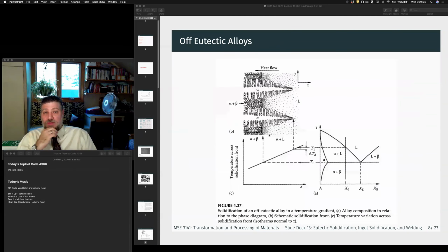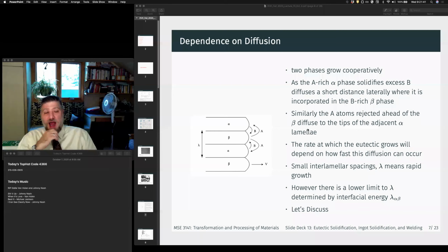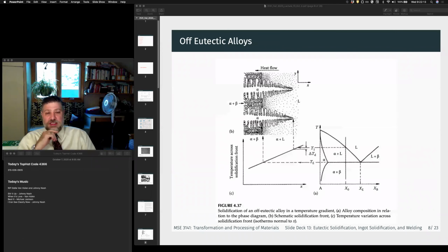All right. Okay. So there's a lot of analysis in the reading in the book about this. For the purposes of this class, I really just want you to understand conceptually what goes into this. If you want to get into it in more detail, take the physical metallurgy class next year. I'm pretty sure that Professor Fraser will talk about this in greater detail.